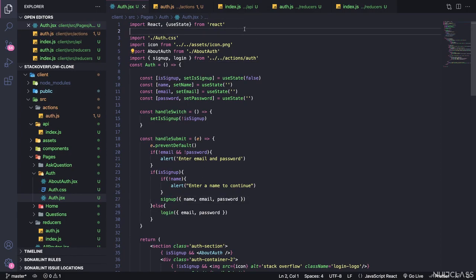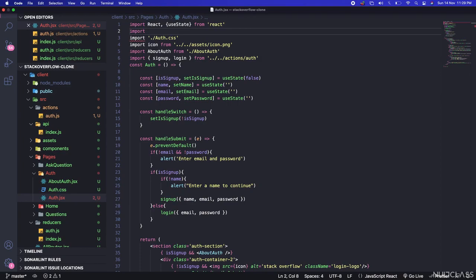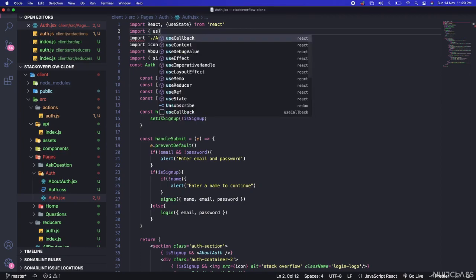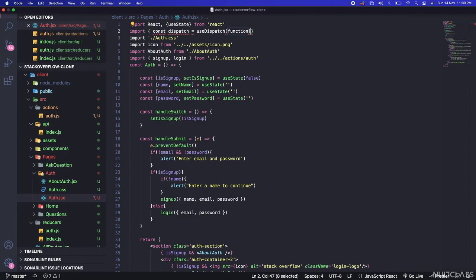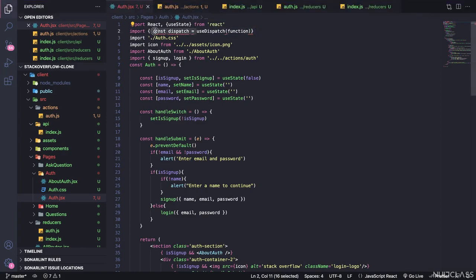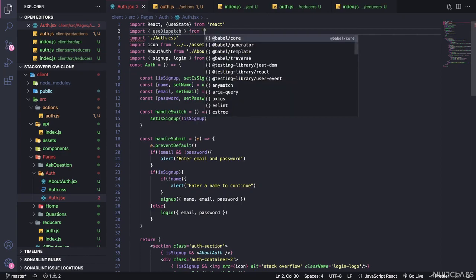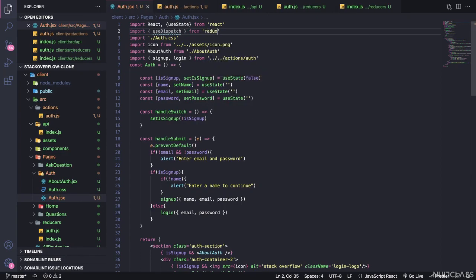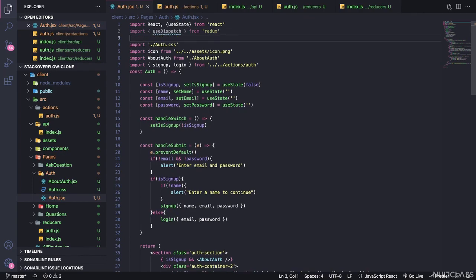So we have to import a hook called useDispatch from React Redux.